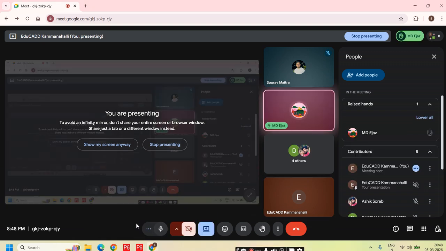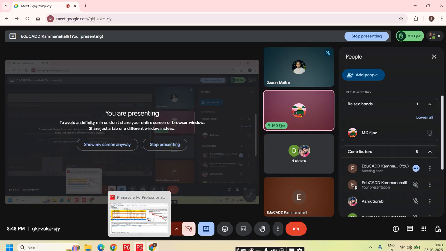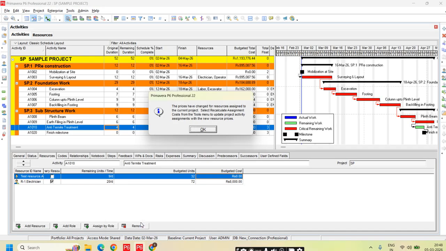Yes, ma'am. How will we get the price per unit of the resource? Basically, these are things like the labor cost or material cost. This data will be there as per the bill of quantities. And who will provide the cost?